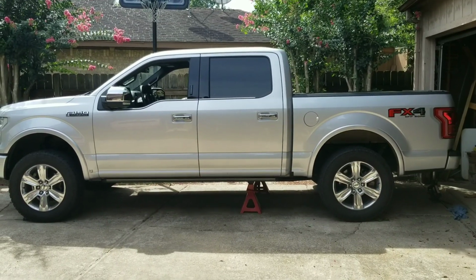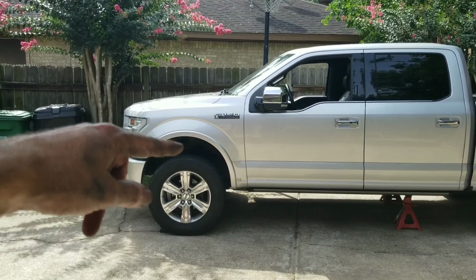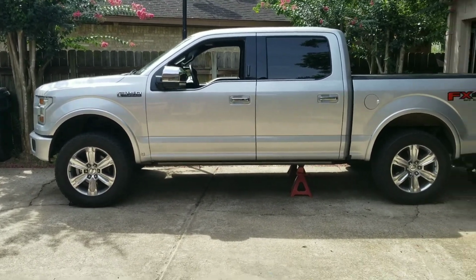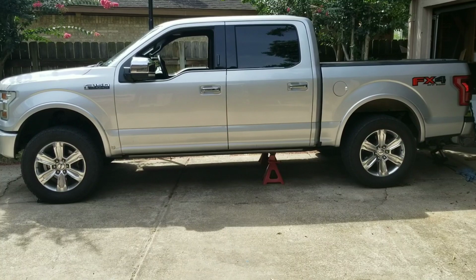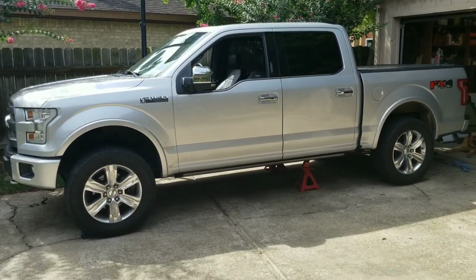Alright guys, so a few months ago my brother and I did a level kit on the truck. We leveled the front end. It's supposed to be 2 inches, but it actually came out to more like 2¼, 2½. So now it kind of looks like it's higher in the front than it is in the back. So I had ordered this 1-inch block to put in the back. We're going to go ahead and install it now.